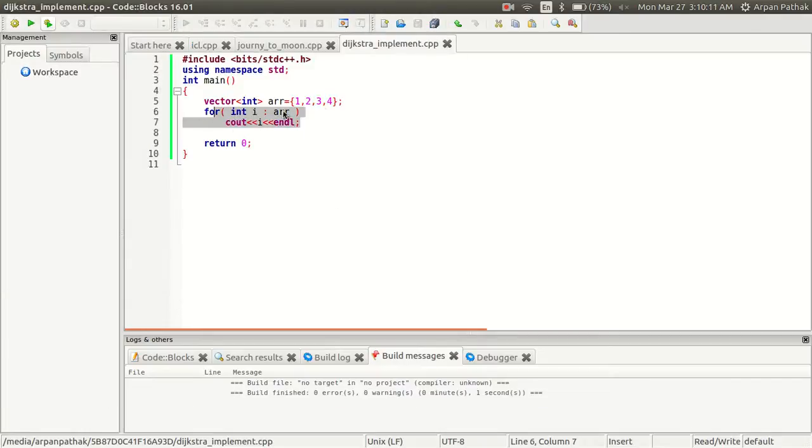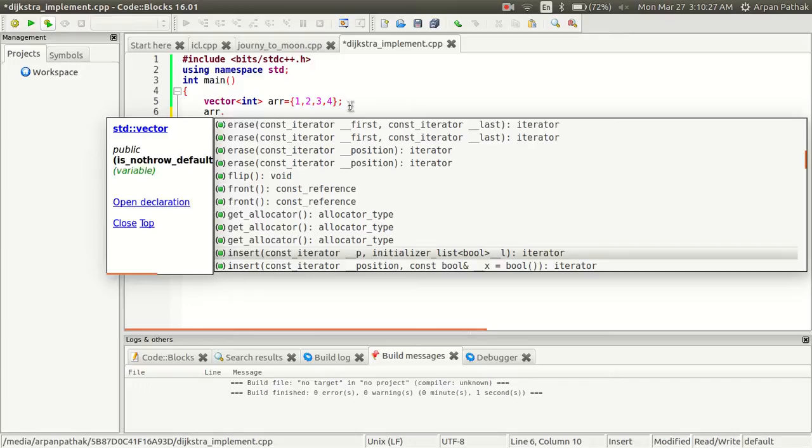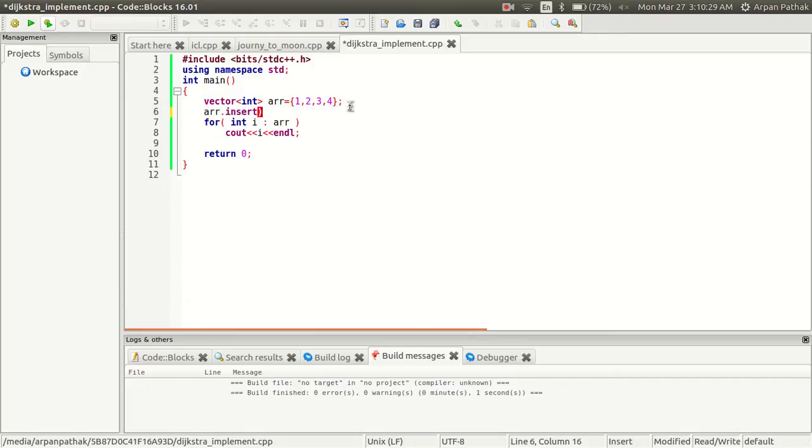Awesome. Now what would happen if I want to insert some elements in this array? As I've told you, vector is a resizable array, so we can add any element in vector. Before discussing the insert method, I'm going to show you the push_back method.